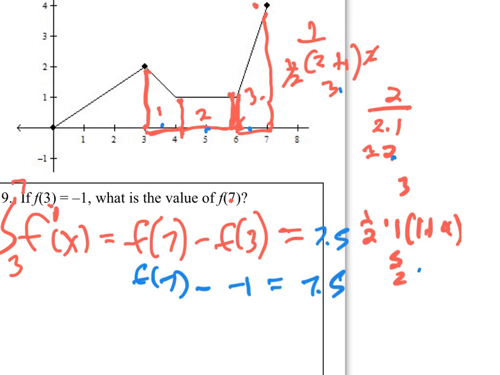Joseph, you don't see 7.5 still? You said area 1 is a 3. How is it a 3? We had one base was 2, the other base was 1. That adds to 3. 1/2 times that times the height. Oh, the height. Was the height 2? 1. Oh, that's the problem. Nobody stopped me on that. Where were you a while ago? That's a 1. It doesn't cancel out the 1/2.